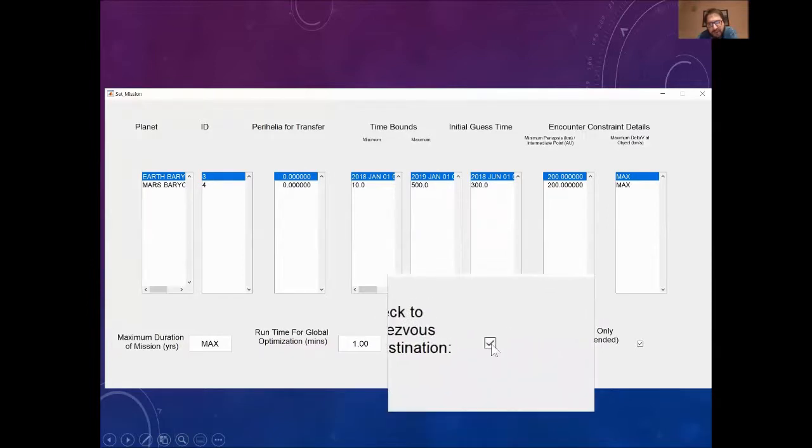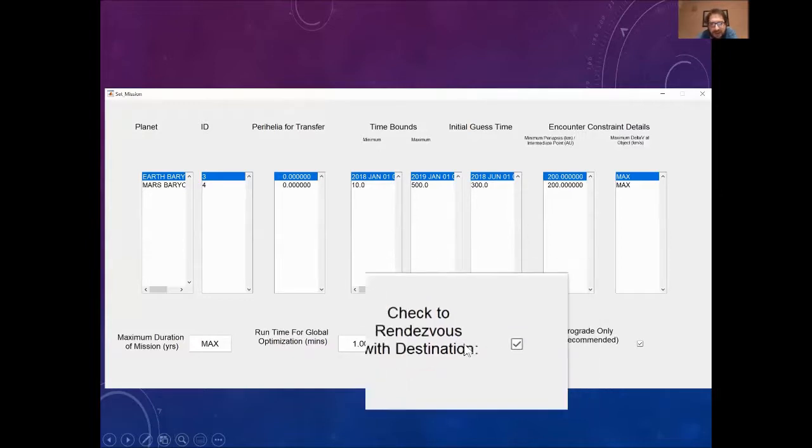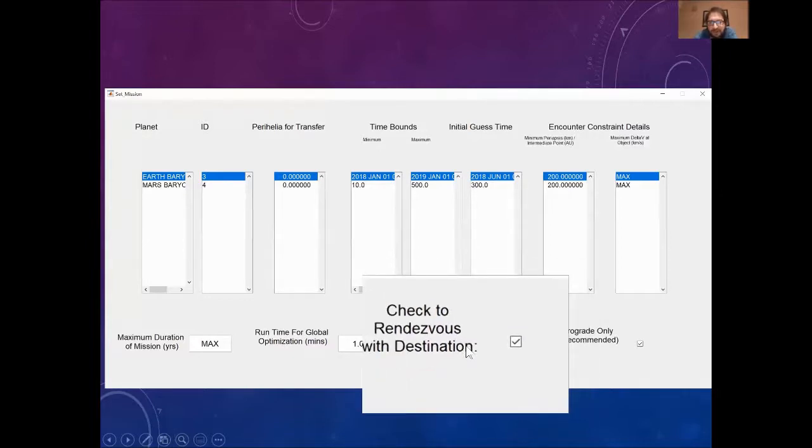Now, what's that all about? Well, once we arrive at Mars, we've got two options. We carry on in the direction we were traveling when we arrived, or we slow down. We try and apply a burn or a thrust using our onboard engines to stay with Mars in its orbit around the sun. Now, if you know Mars InSight Lander, that sort of did the latter. So we want to stay with Mars. We want to slow down at Mars to make sure that we stay abreast with Mars as it orbits the sun.